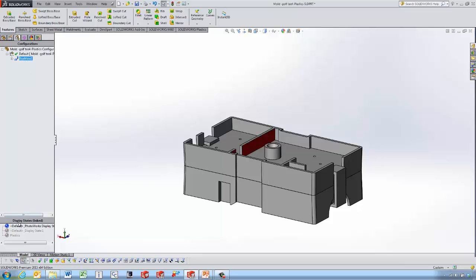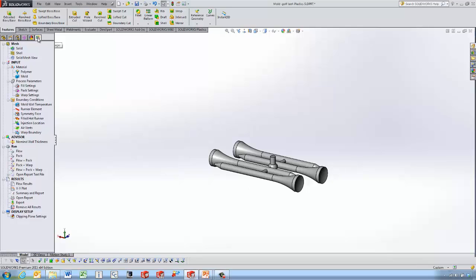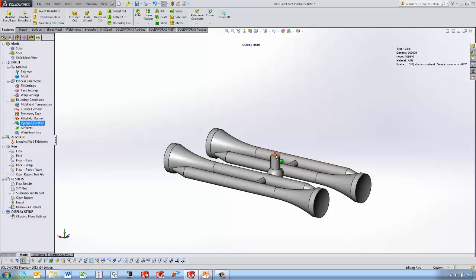We're going to take a look at the SolidWorks Plastics version. We actually used SolidWorks Plastics to do some analysis on this, using a solid mesh to get things started. For the polymer and the mold itself, the Hot Wheels toy doesn't show up in the list of machines, and neither does the material, so we just went with a default ABS plastic and the default machine. For the fill settings we looked at the venting analysis and used an option there, then set the injection location at the center of the post and defined a few air vents.